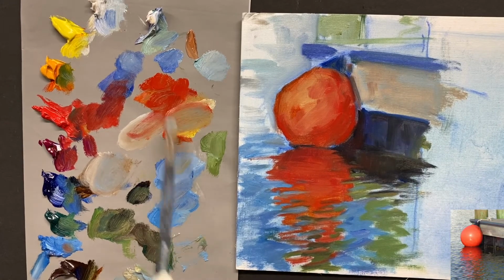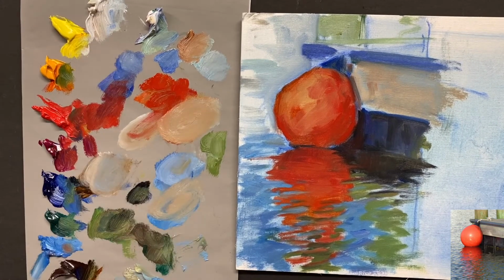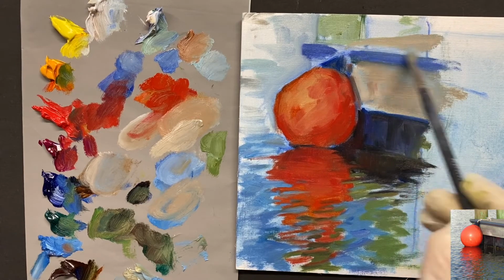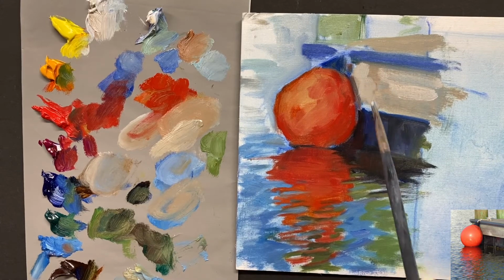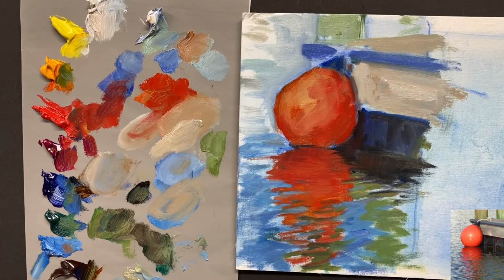Right now, on the part of the water that comes towards you, even though there's a lot of white in there, I'm going to try to get the blue down first because it is easier to paint in oil painting. Not always, but often it is easier to put lights on top of darks.